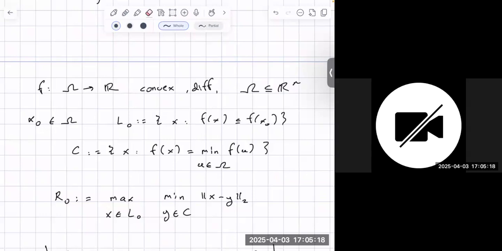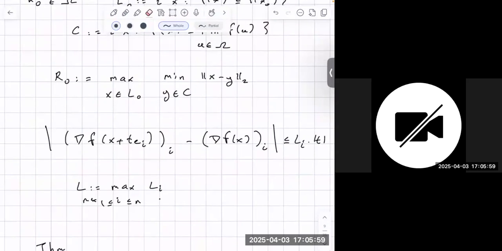And then this is where I start my iteration. I just started x naught. And think about all such x's that when you put it in, it's smaller than where you started. It's going to be a lot of points right there. And these are the points where you want to find the minimizers. So one thing we need to assume is that where I start is not too far from this set, or at least I have an idea how far it is. It could be a little further out, but I have some idea how far away I'm starting my iteration. That's the first thing. This is called R0.